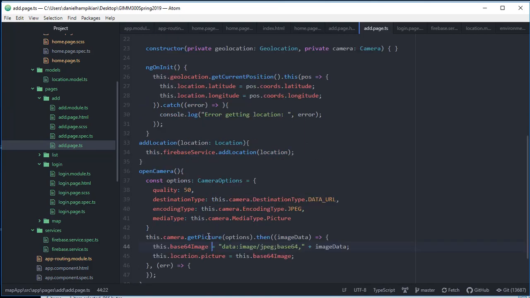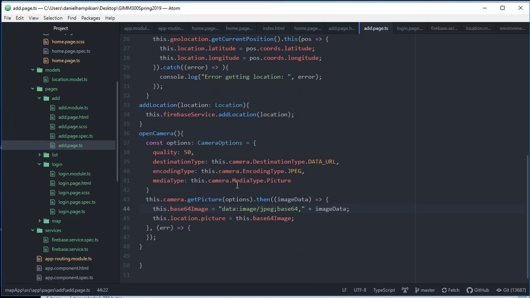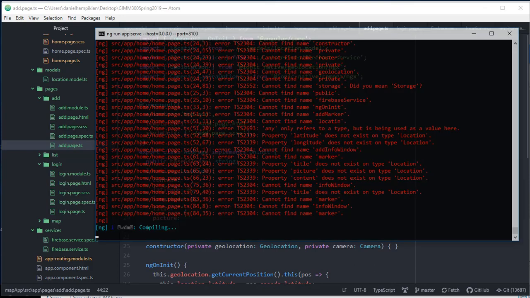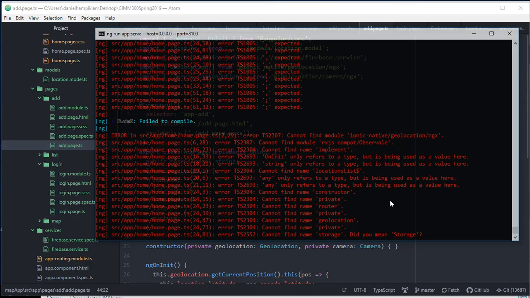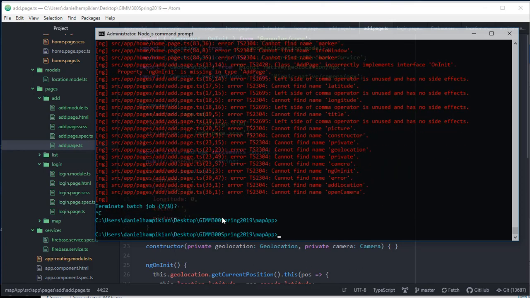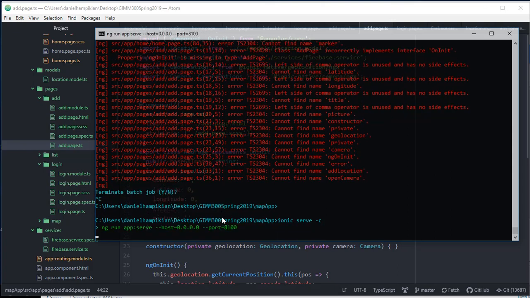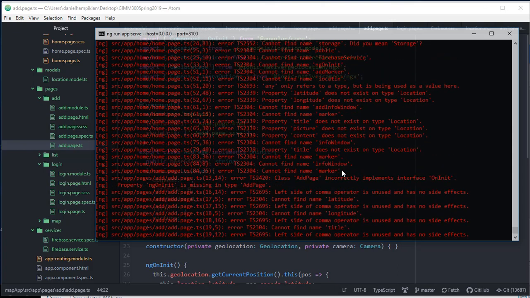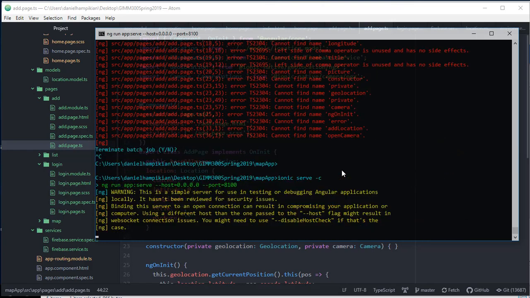Okay. So let's try and compile first and see what happens. Probably quite a few errors, it looks like. Alright, wow. So let me see what the first error is. It looks like a lot of them are related to the map itself.